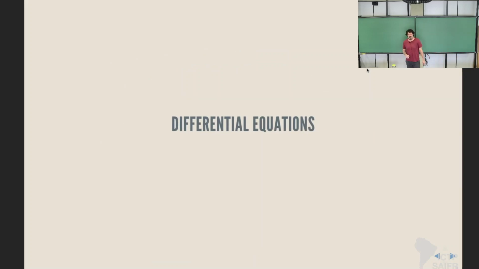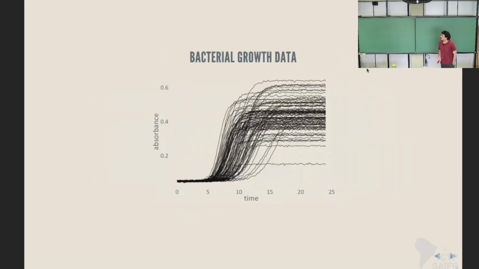So now, just because I said I was going to do it, I'm going to do it. I'm going to show you guys that it's possible to fit models that use differential equations to do predictions, right? So in the Stan language, I'm going to use this data set of bacterial growth data.